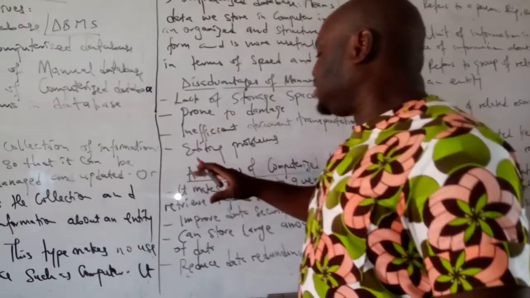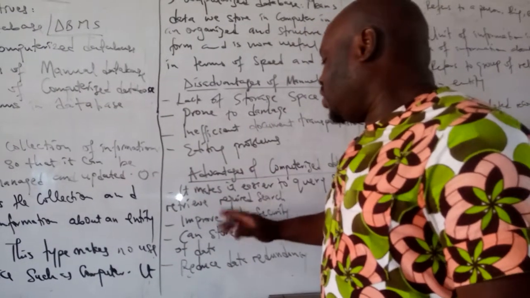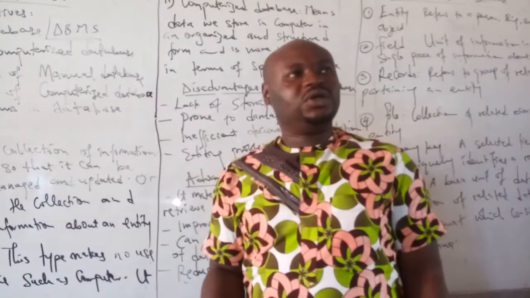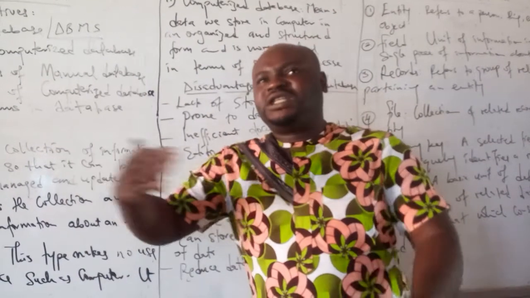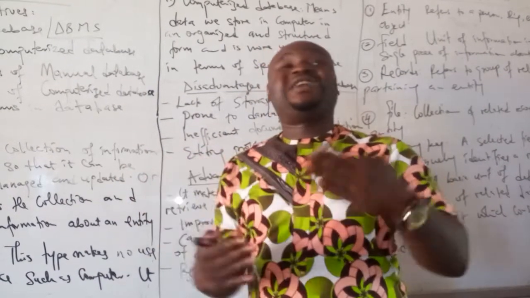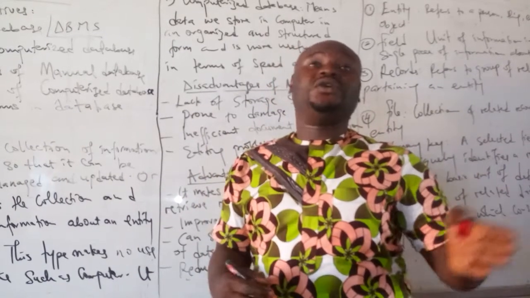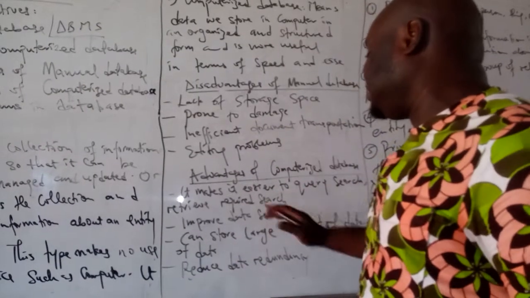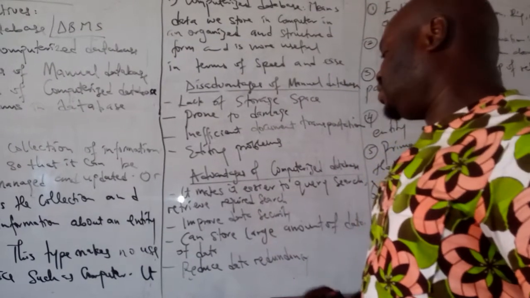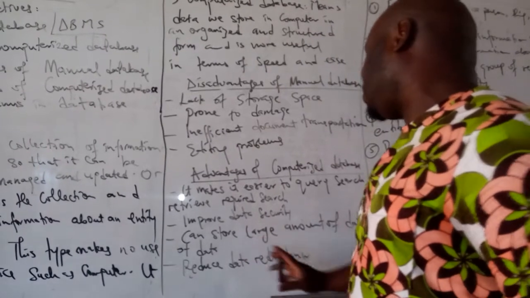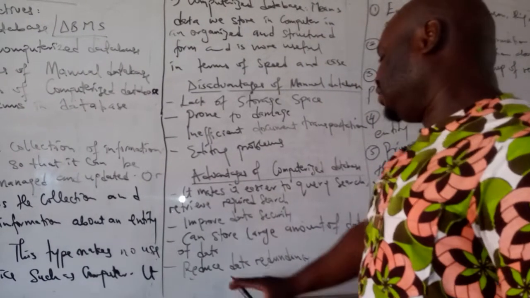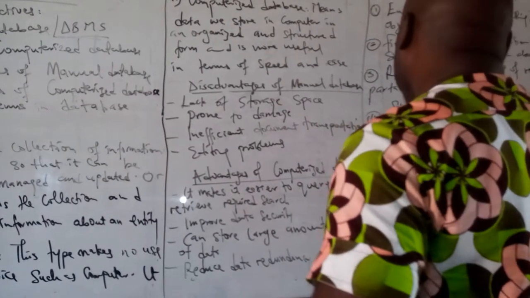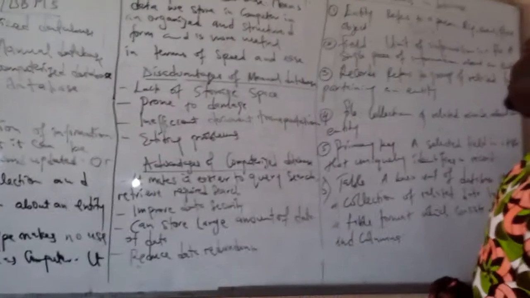And because of that, this computerized method helps in data security through the use of passwording and encryption. Access control gives a line on those that can access the database and those that cannot access it. It will not be made public. So in this one, it gives room for data security improvement. Then another one, it can store a large amount of data. It reduces what? Redundant data, repetition, flaws in the database. Then let's move over to some terms used in database.